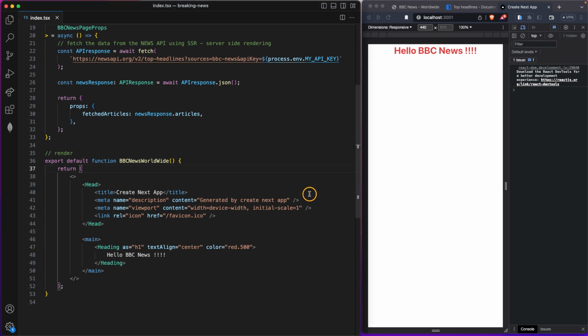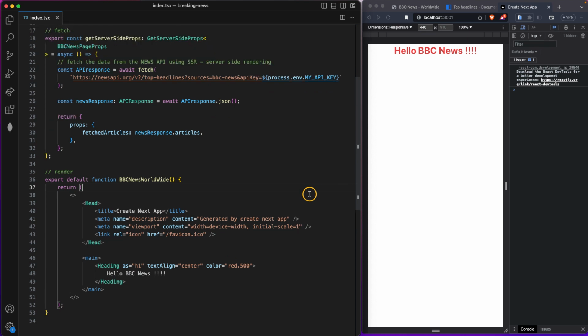Okay. Yeah, but I can. Sorry, I'm just thinking to myself. I'm gonna deal with this now. So, in my BBC News Worldwide component, I'm gonna be passing an object, which is the fetched articles, right?